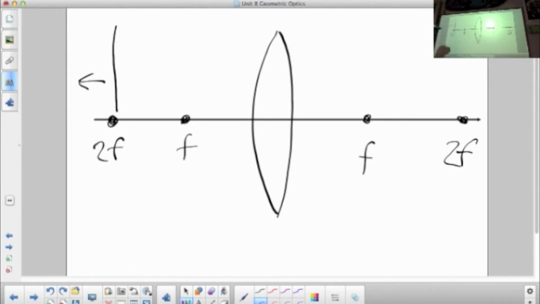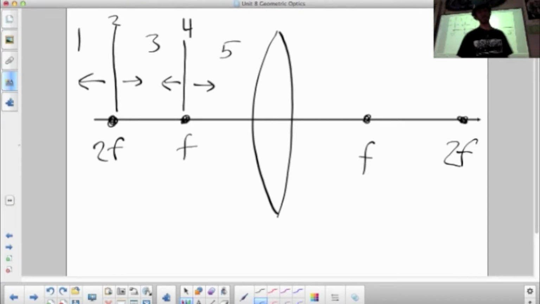And our 5 qualitative regions are: one that's outside 2F, one that is at 2F, one that is between F and 2F, a region at the focal point, and a region inside. So I guess we call this region 1, region 2, 3, 4, and 5 for where the object is placed.